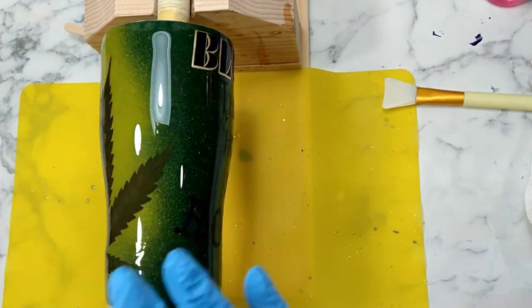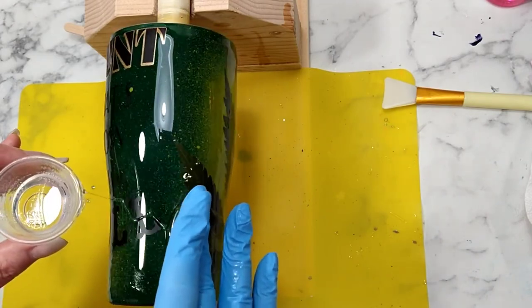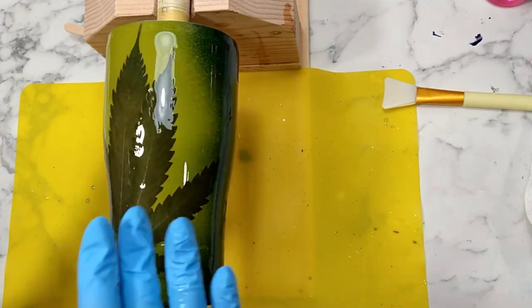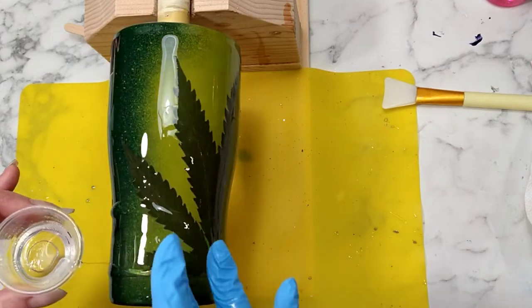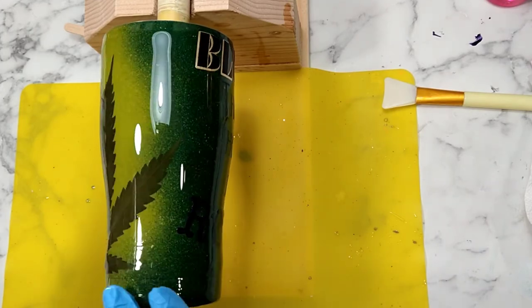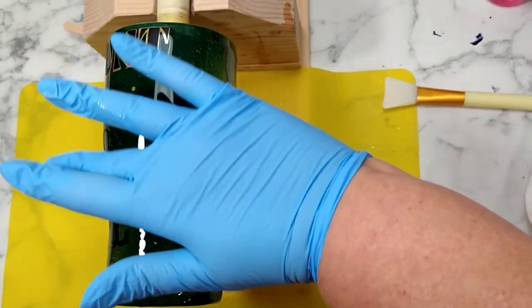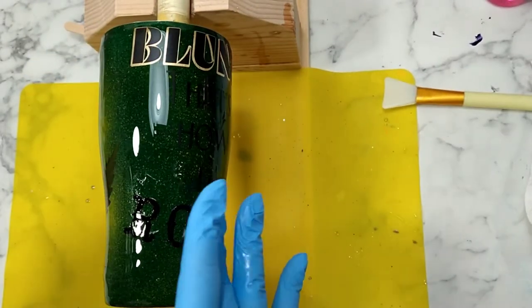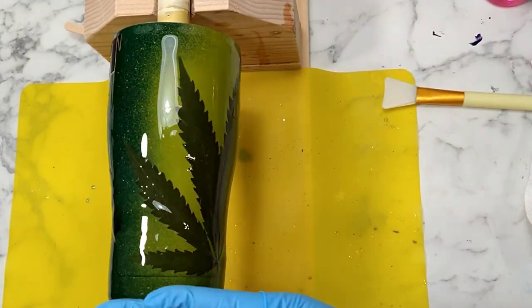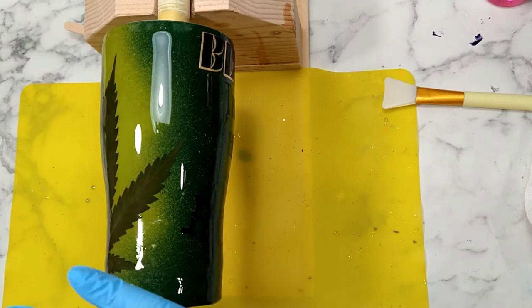Okay. All right. I'm not even going to fuss with that now. I'm going to leave that alone as much as possible. If I have to sand it down because it's built up there, so be it. I don't care. I just was not a fan of the fact that that happened. To say I was pissed is an understatement. I just want to get this bottom all set.